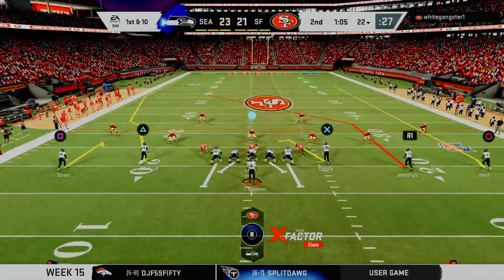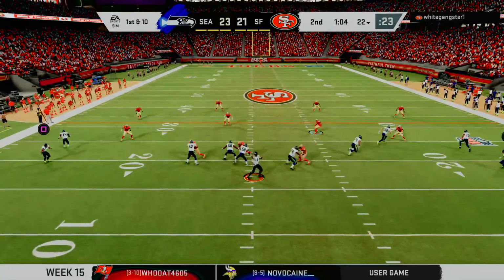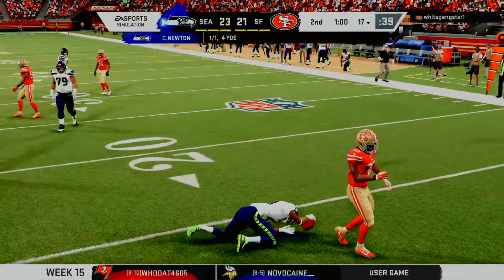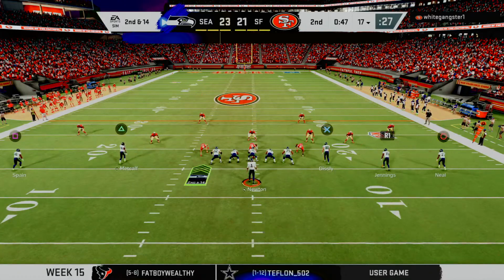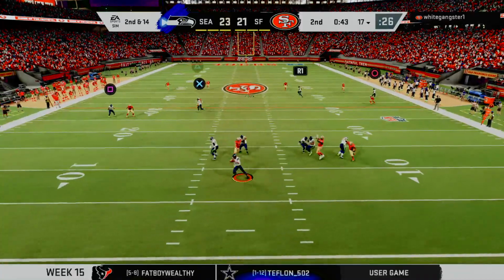Coming to the line here to begin their next drive, the Seahawks offense. Still more than a minute to go, so there is time if they want to mount something here. Not only time, but they have 3 timeouts at their disposal as well, so that changes everything that you're doing here. Without those timeouts, you can only work the sidelines, hoping to get out of bounds. Here, the middle of the field's still available because you can call timeout and regroup.